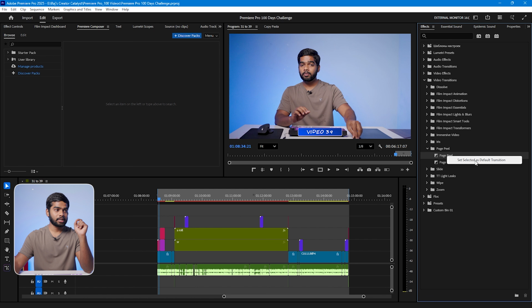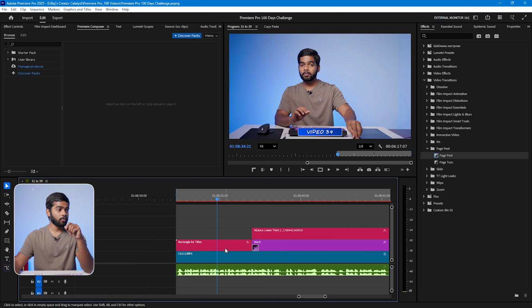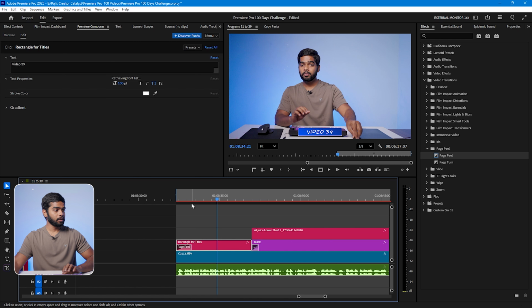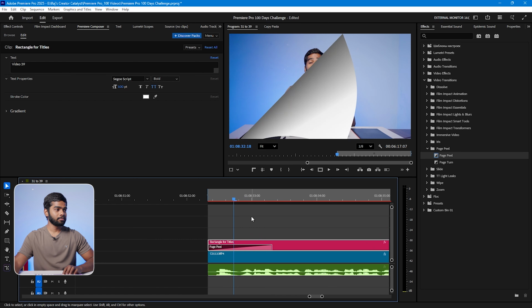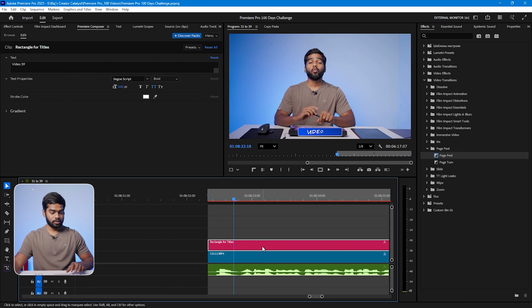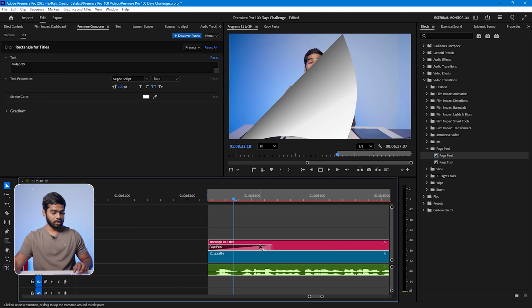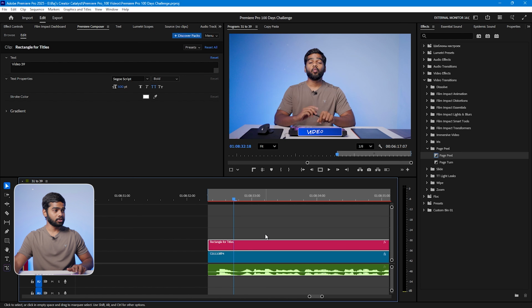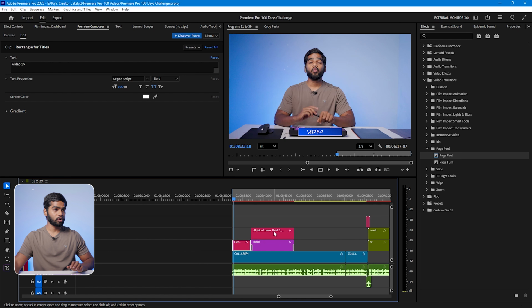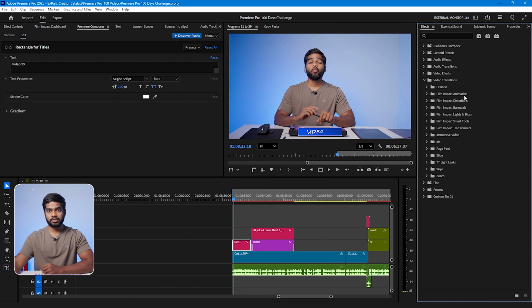Here choose Set Selected as Default Transition. If I select that, whenever I want to apply an effect, the page peel is added. As you can see, the shortcut key I added for this is B. Even if you want, you can change it later in the keyboard shortcuts. Like this, there are a lot of inbuilt video transition effects. You can go through them.